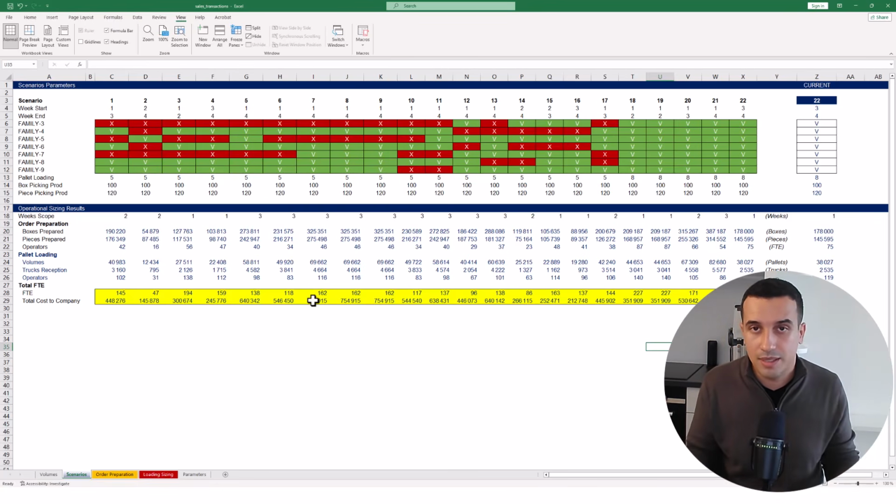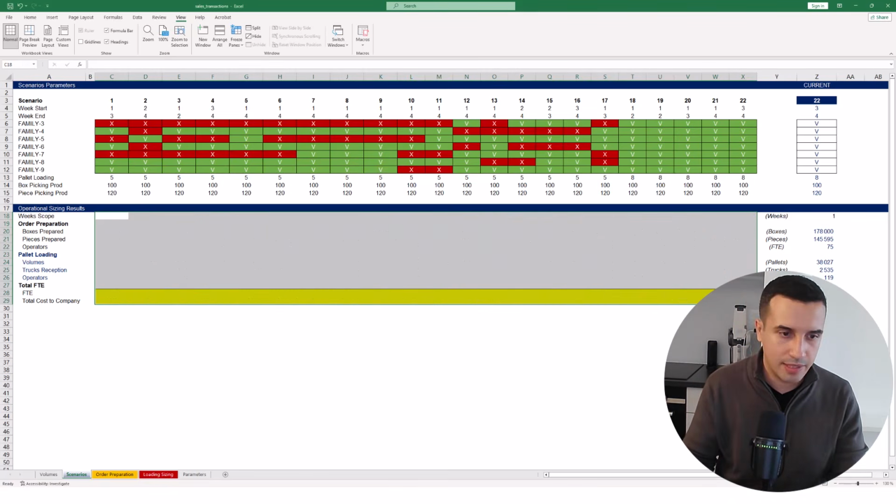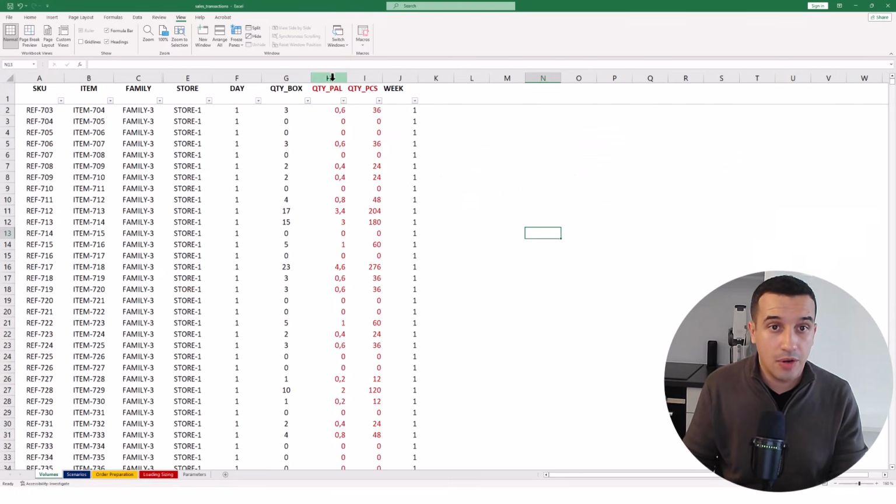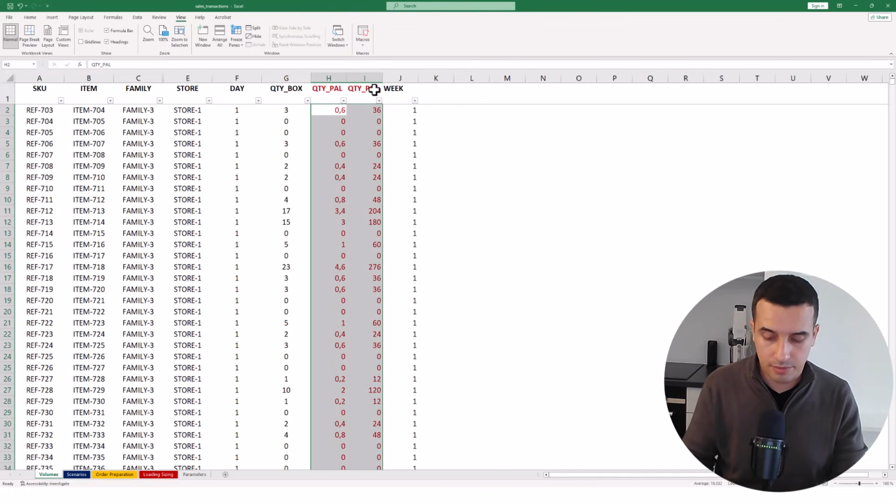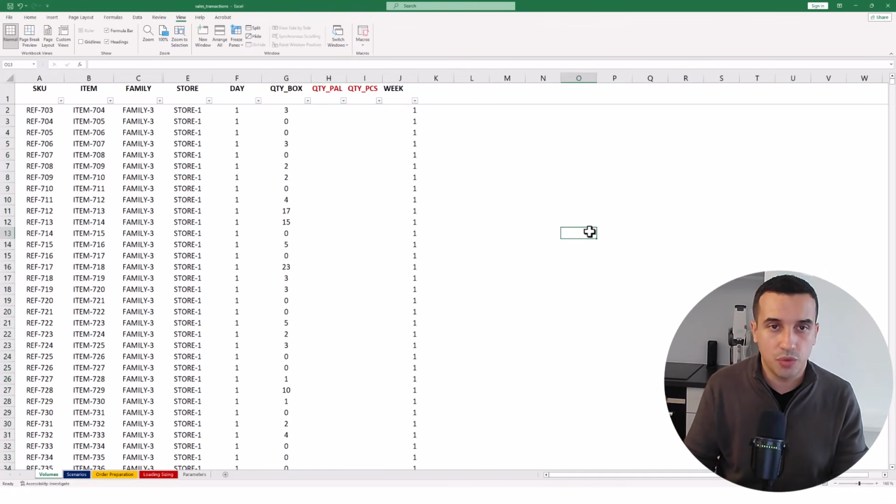So now that we know what we can do, we are going to start to build these macros. So get ready to code. Okay, so now that we know what we want to do, let me do some cleaning. So I will clean the results here. I will also clean the results here. And I will show you how to set up your Excel to perform some macros.